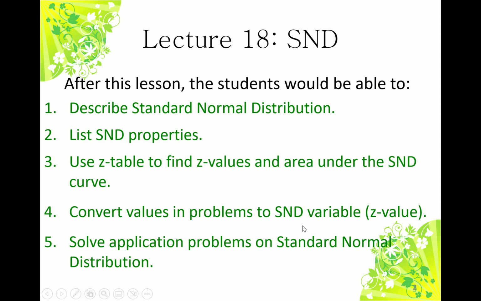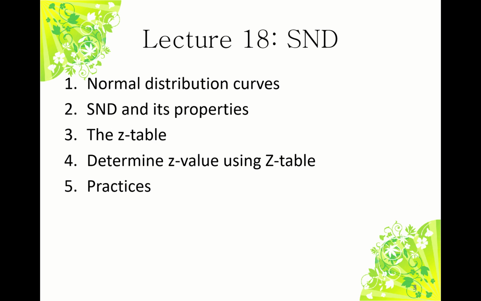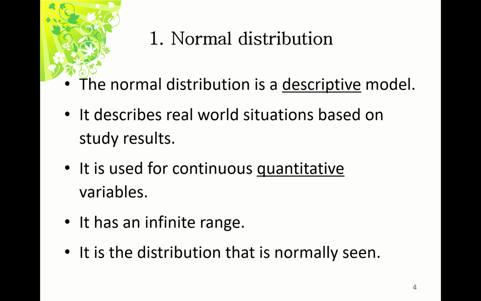Let's go straight to it. We will take a look at some of the normal distribution curve properties, and then your favorite Z value again. If you have been paying attention in the last lecture, you would roughly know how to use the Z table. It's the same thing, except a different application. So we will see the curves, then we see the Z table one more time.